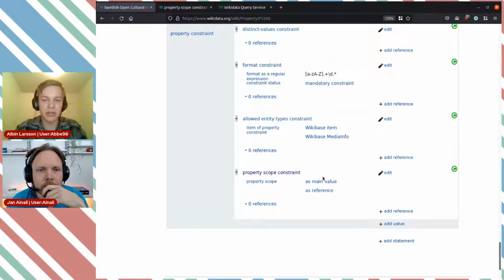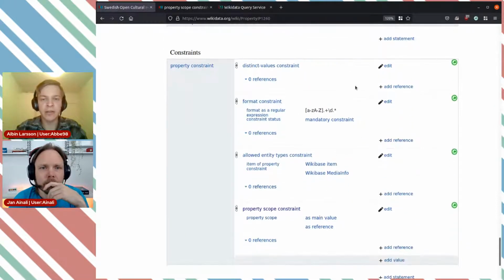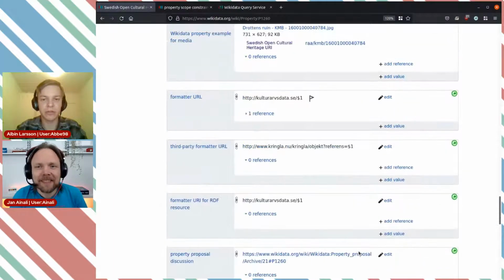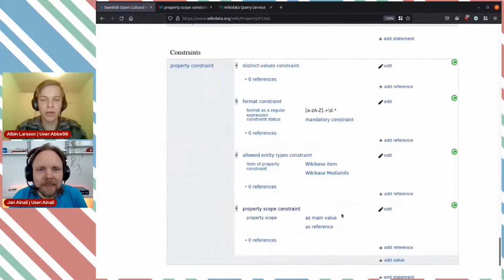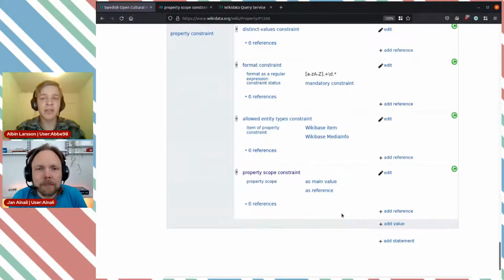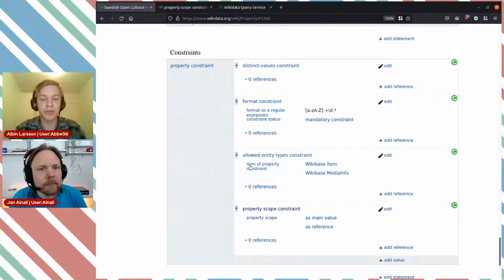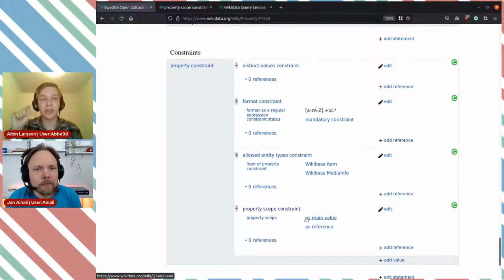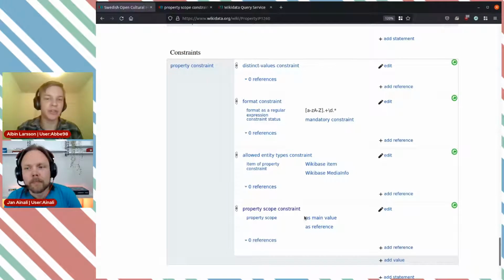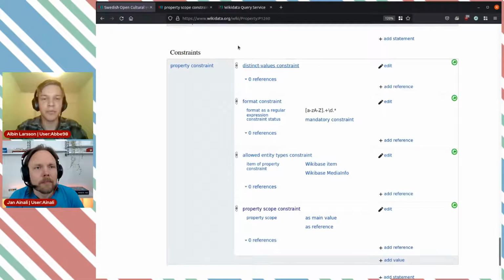We see it merged it, so it looks like this one's with multiple values. And here, actually, I didn't even need to reload it here. It just removed it all. So that looks just like it should. And this is essentially how you edit property constraints. Now, essentially, if you would add this in a qualifier, this would now raise a little warning there. And you could go here and have a look. Does this make sense? You could start something on the talk page if you don't think that's the case, or move on.